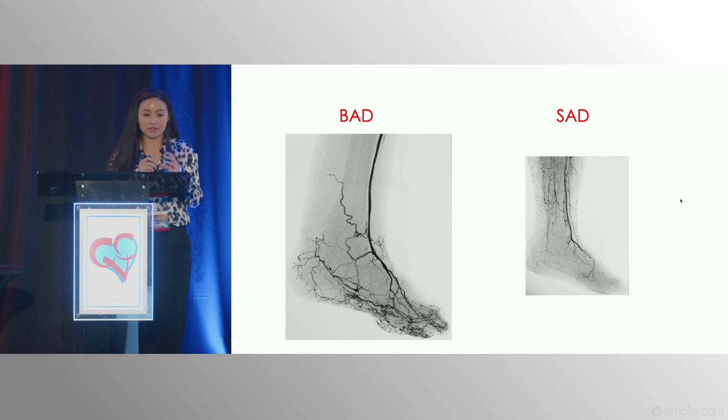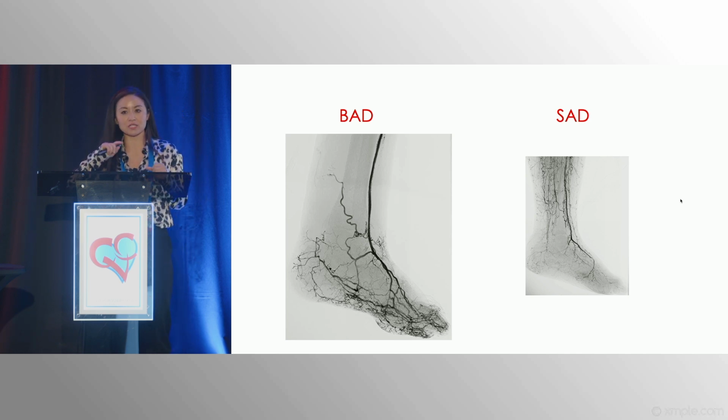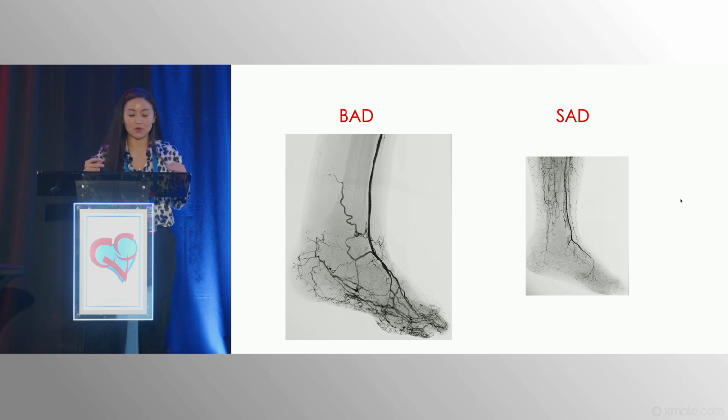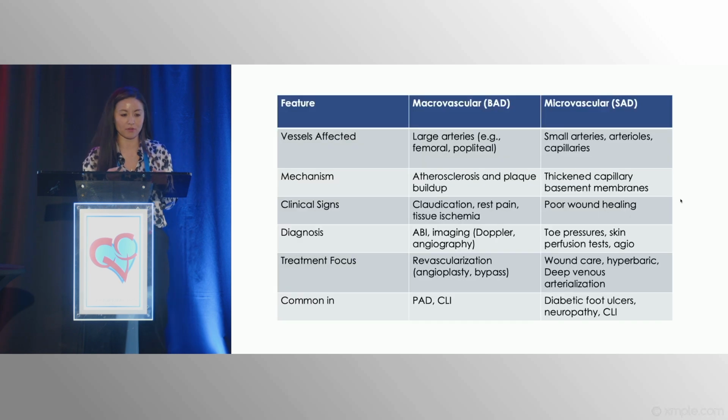Now, the small artery disease is more of a challenge, because traditionally I used to send my patients to vascular because their foot looks ischemic. I know their foot is ischemic, and there was nothing that could be done. They'd send them back to me, they'd get a toe amputation, and then the toe amputation wouldn't heal. They'd go on to a transmetatarsal amputation and a below-knee amputation. Now we have some more advances, which I'll get into in a little bit, including deep venous arterialization, that's actually saving these people and offering more options, still new in research.